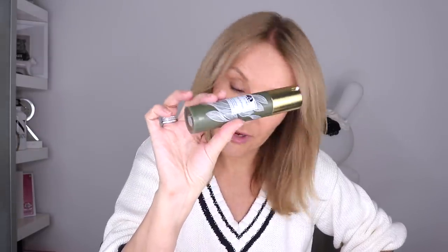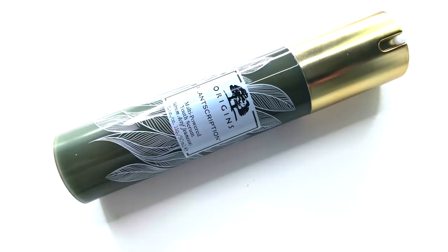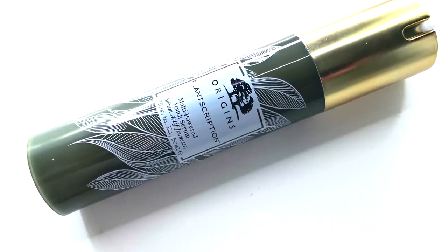The first brand new one is from Origins: the new Origins Plant Prescriptions Multi-Powered Youth Serum. When I looked at this I thought it was really interesting. It's £42, so fairly reasonably priced — six peptides, hyaluronic acid, niacinamide, and it's vegan. You're getting your hyaluronic acid plus the addition of peptides and niacinamide — that's what you expect from a multi-function single-step product. I'm not saying you can't layer vitamin C underneath or use it at night over retinol, but it suits all skin types, all ages, all genders.